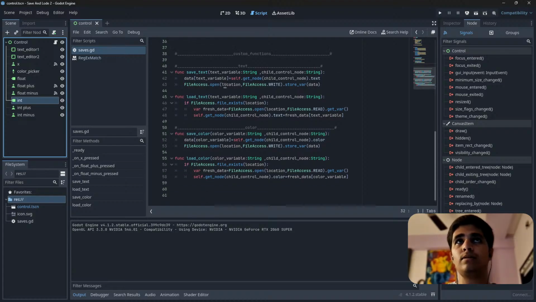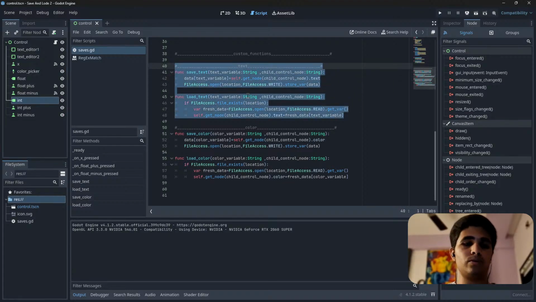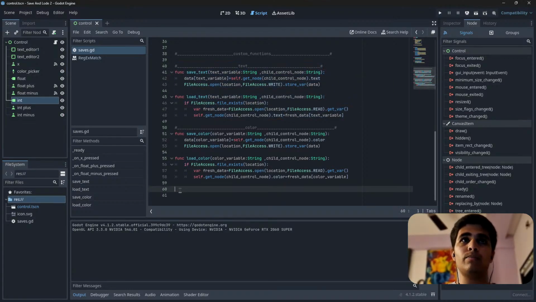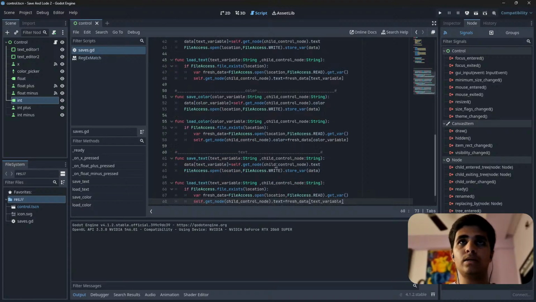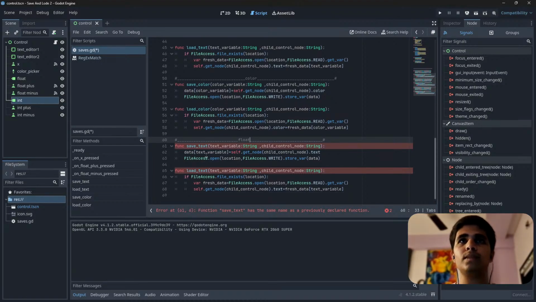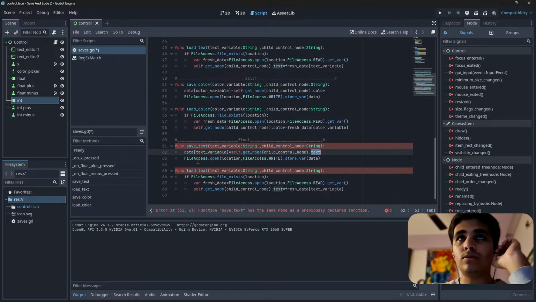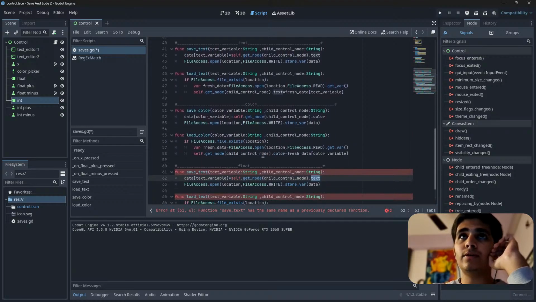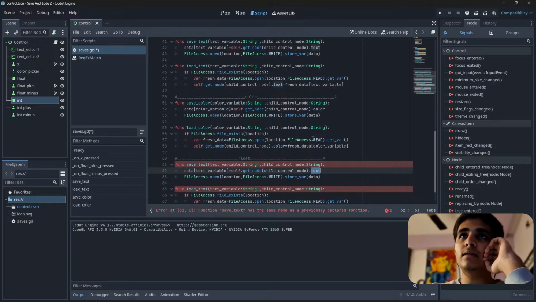And now this is text custom functions, this is color custom functions, and now I am going to make one more custom function, which is float. Here, let me just change the title, float. So now we were using string because color has the same thing, the FFFF, those hashes.